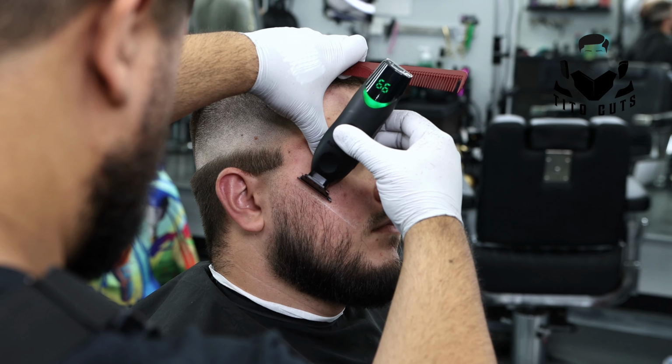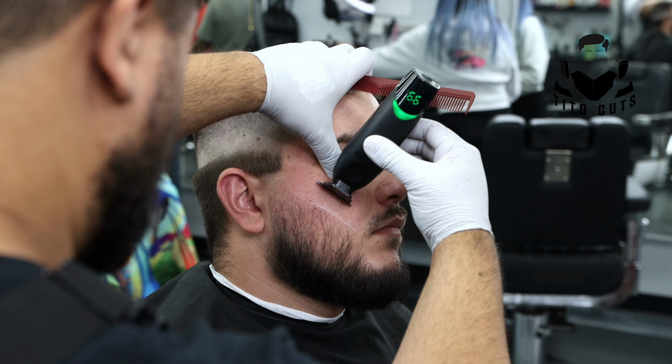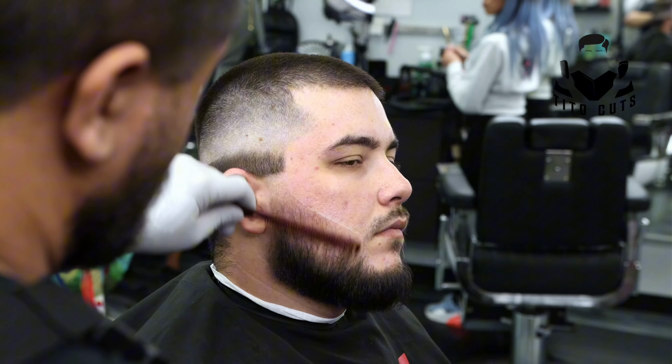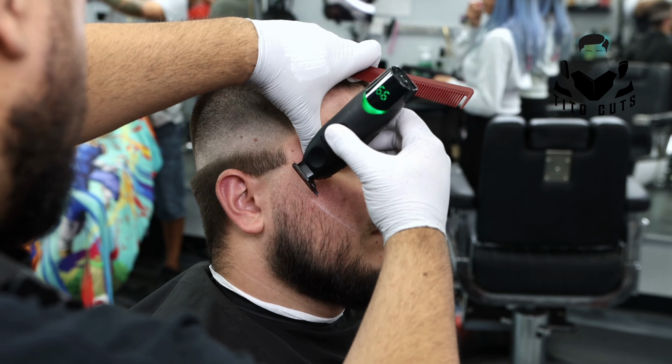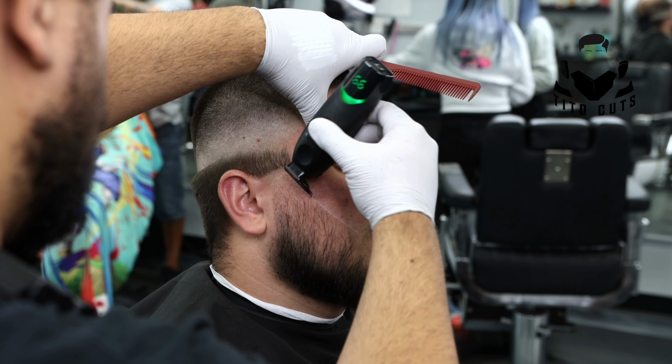And whenever you want to establish a curve on the shape, you can stretch the skin, and even though you cut a straight line in, when you release the skin from that tension, you can see right here, it leaves a nice little curve. Punch that line in, release the skin, natural curve.